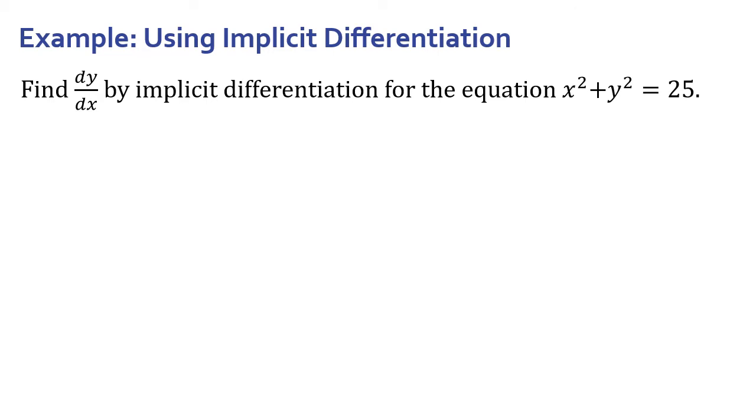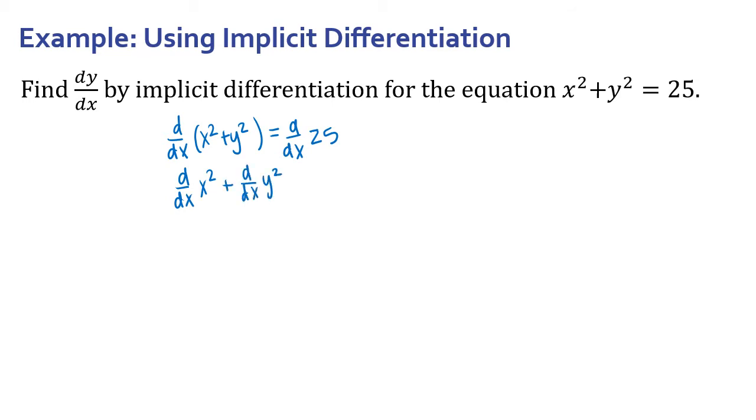Find the derivative of y with respect to x by implicit differentiation for the equation x squared plus y squared equals 25. So we can see this is an implicitly defined equation. Following the steps from that last slide, the first step is to take the derivative of both sides. So we take the derivative of the left side, and the derivative of the right side. All right, so let's apply the derivative laws. Since these are two things getting added together, I can take the derivative of each piece and add those together. The derivative with respect to x of x squared is 2x.